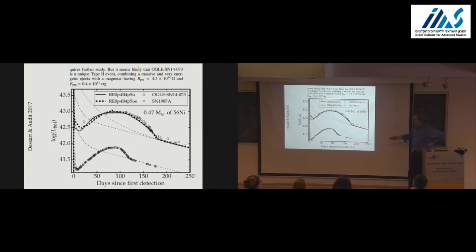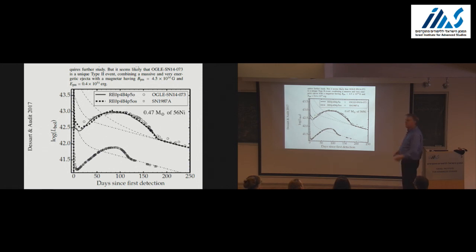So this is showing 87A. Right? This is the nickel in 87A. That's the nickel tail. This is the luminosity of 87A. Okay? There's an event that was highlighted in the Dessart and OD paper. OGLE SN14073, which is not a supernova I was familiar with. There are a lot of them, so I don't have to know them all. This is the light curve. Now, you may remember there were some that Avishai showed that were kind of like this, but I don't know what the luminosity scale was. Okay. So this is a type 2P, has hydrogen, lasts 150 days.